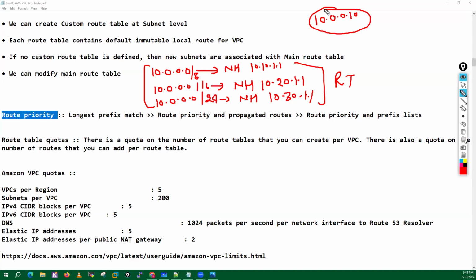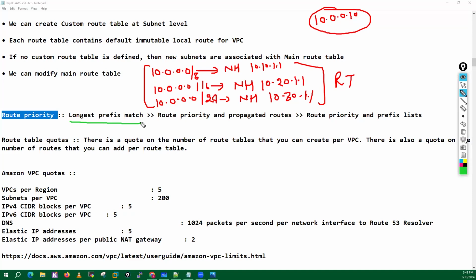Write in the chat. So let me tell you guys, I see around 40% of people have given the correct answer, but the remaining have put wrong answers. Let me tell you, route preference happens on the basis of longest prefix match.